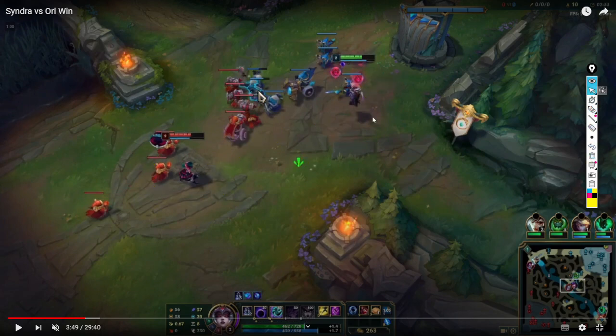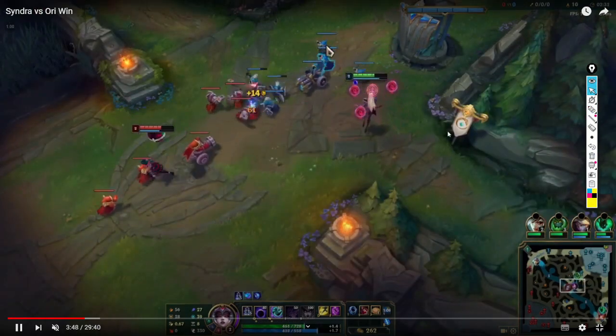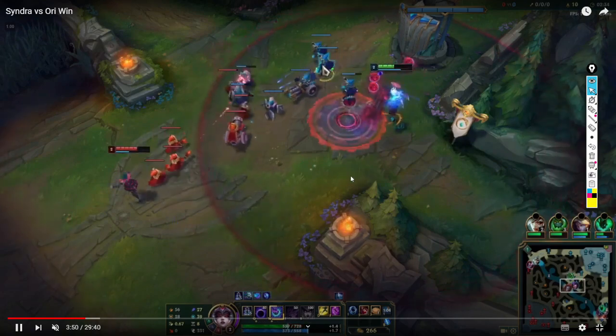So I want you to be quicker with your movement around your character. These moves are too slow for this matchup.